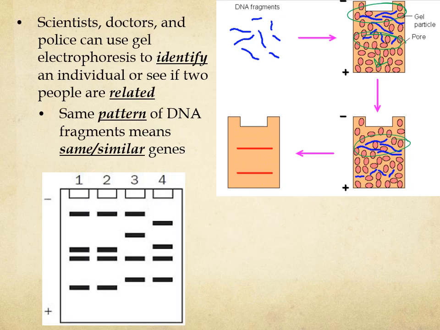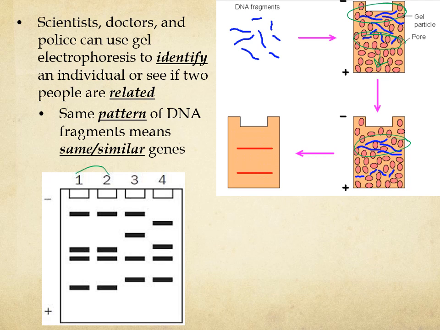So it's easy at that point to look at the gels and compare samples. In this one at the bottom, we see 4 different samples. So you've got individuals 1, 2, 3, 4, and maybe sample 1 is a blood sample from a crime scene. The other 3 are suspects. So we've got a blood sample with DNA that we think is from a person who committed a crime, and we want to figure out who matches up with those samples. It's a little bit like fingerprinting, except it's a lot more specific.